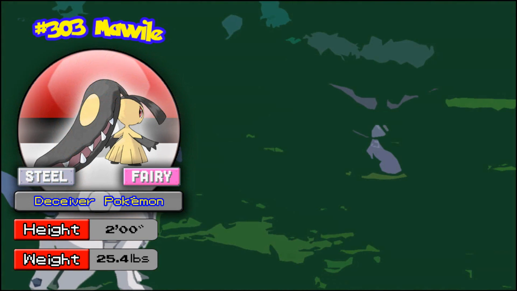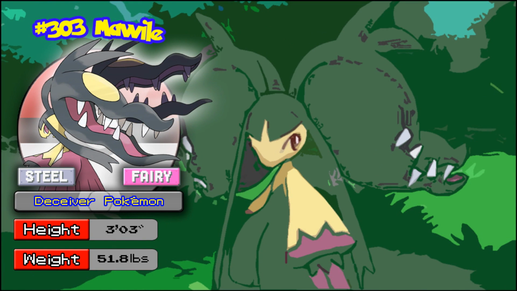Next up, we have Mawile. Now, Mawile is a Steel Fairy type. However, when it Mega Evolves to Mega Mawile, it's going to have the ability Huge Power, which raises its attack stat, and has increased defense and special defense, which is going to make it a bit stronger since it's also a steel type. However, since steel types have lost their resistances to dark and ghost moves, I believe, in Generation 6, it may reduce its usefulness quite a bit.